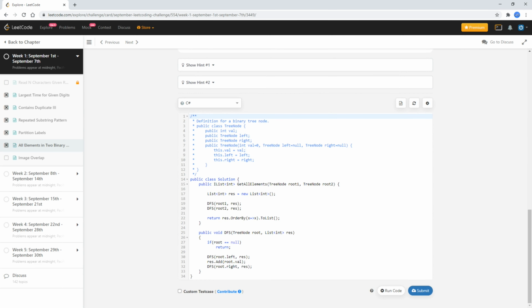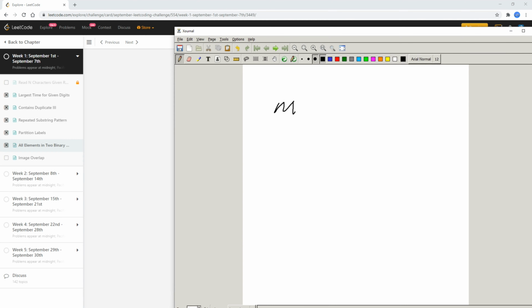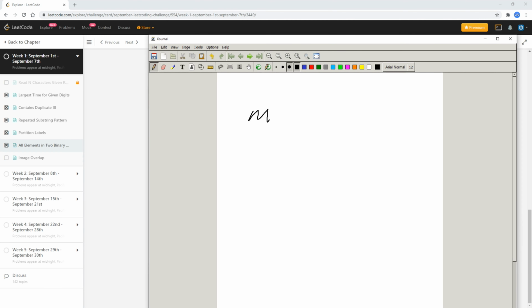The current implementation has time complexity, let's say we have M nodes in the first binary search tree, and then we have N nodes in the second binary search tree.